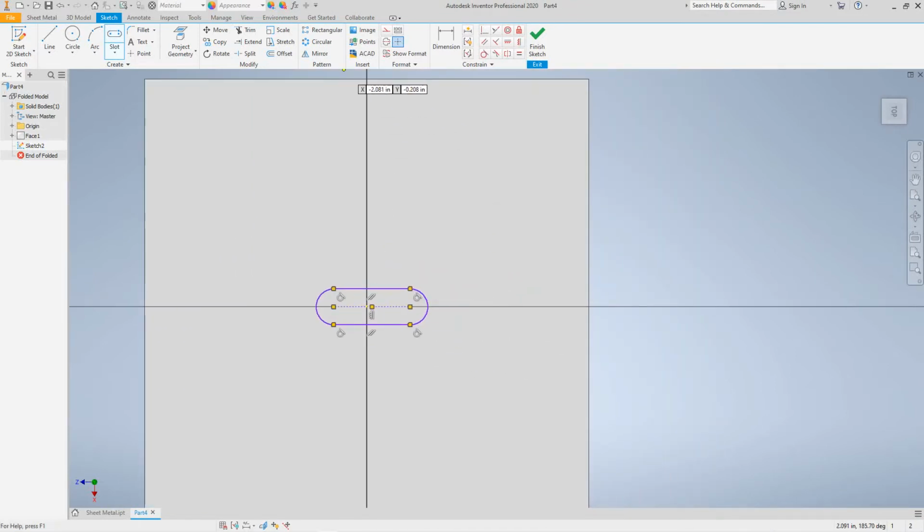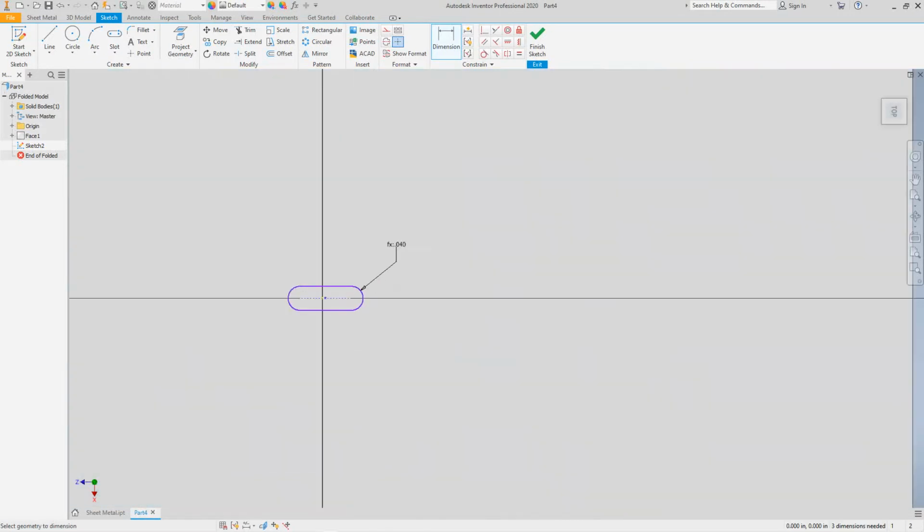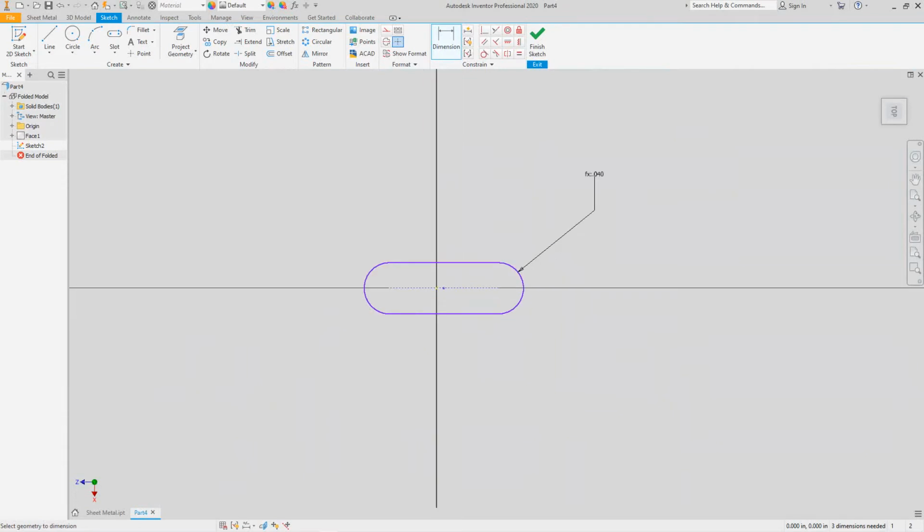Next we'll click on the constraint dimension, select this arc, click it, go to list parameters, and select diameter. So there's our diameter we just set. Next we'll do constraint dimension again, edit dimension, go to our list parameters, and this will be the length we just created. So now there's our slot.